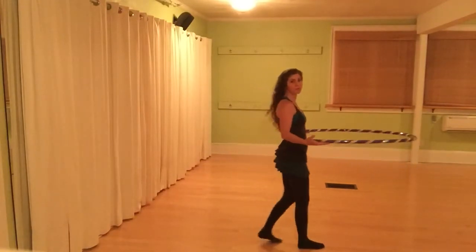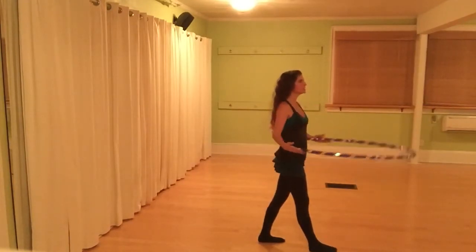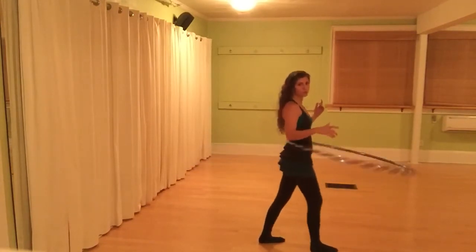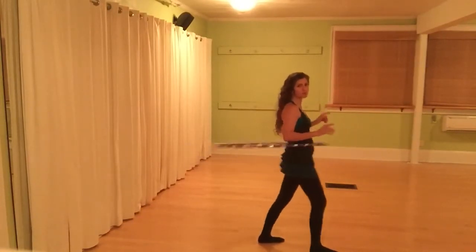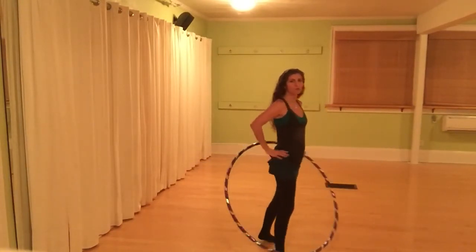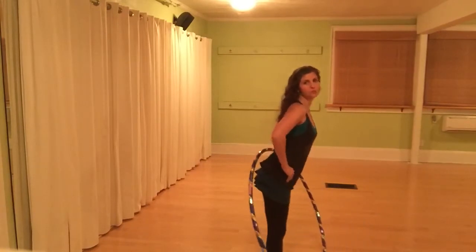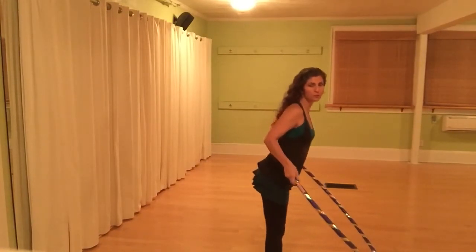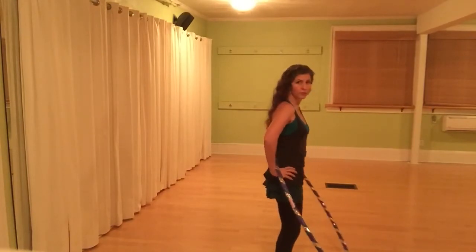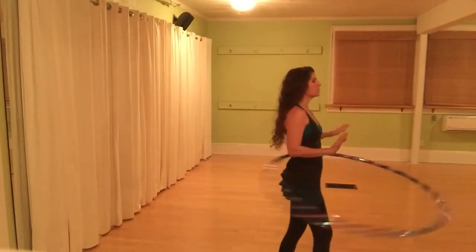Back up here again so you can see my feet. You're going to give it a push to one side. Once it leads you to understand the rhythm that you need to follow with it, you're just going to shift your weight forward and back. So I'm shifting my weight between my front foot and my back foot, and my body is just going forward and back. Notice my hips are not tilting. I'm not doing pelvic thrusts this way or this way. If I tilt my pelvis, then the hoop is going to tilt accordingly. So if I tilt my pelvis this way, my hoop's going to tilt this way. I need my hips squared and my pelvis straight up and down to keep the hoop rotating around in a way that I want it to stay on my body.